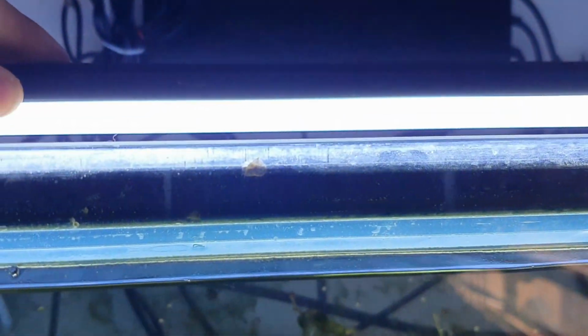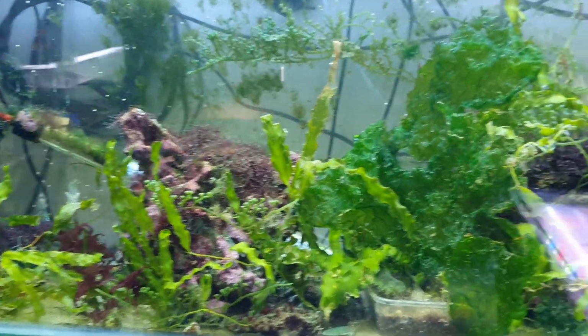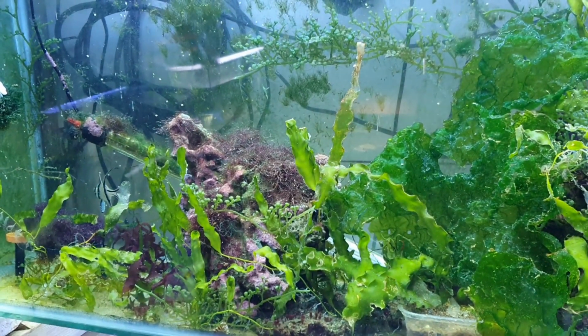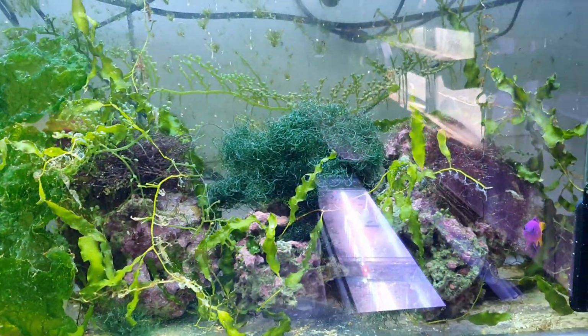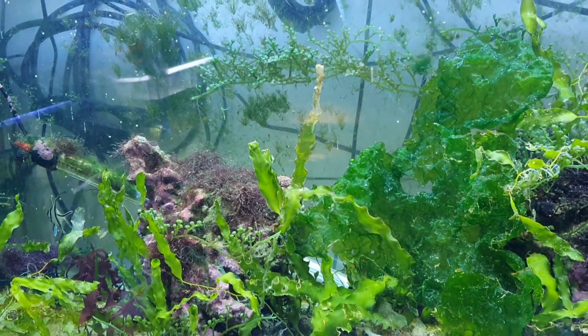I actually prefer T5s in a lot of ways when it comes to growing my macroalgae species. The green macroalgae, as you can see in this tank here, they really like the fact that the spectrum isn't pinpointed on a single part of the light spectrum. T5s tend to give out more of a broad range of spectra, and my macroalgae really appreciate that.